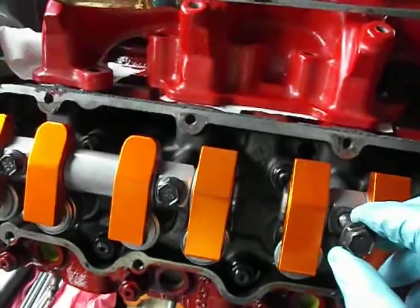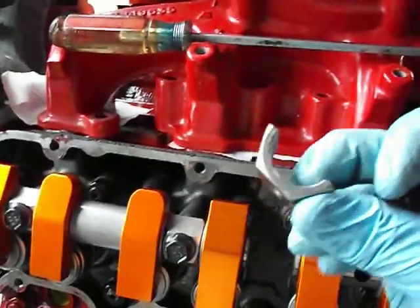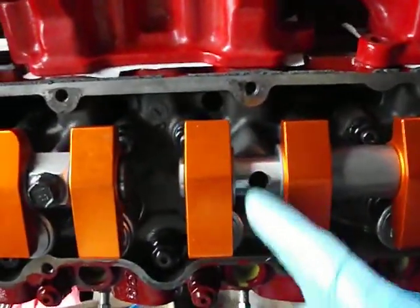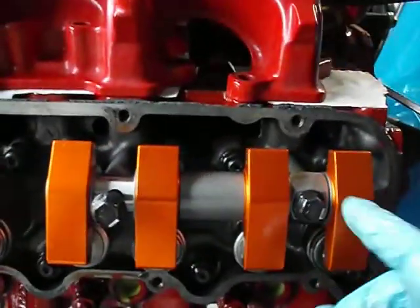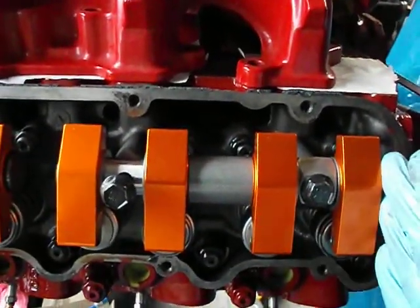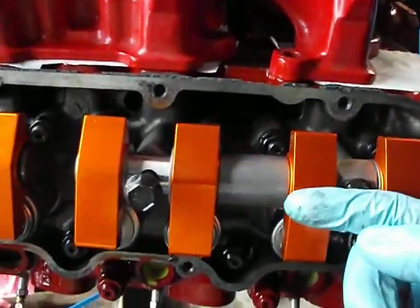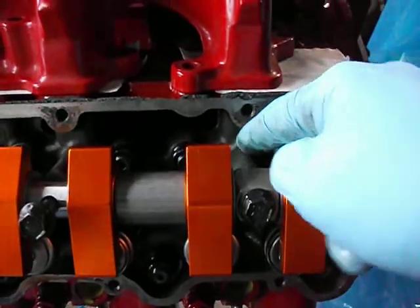All you've got to do is remove that one bolt, and then that's the little piece — the C-retainer support I was talking about — it sits on top of the rocker arm shaft. I'll just put that back in there temporarily. The other thing you can do is loosen this one and then kind of move the whole assembly over that way to get as much relief off of the washer and the head as possible.